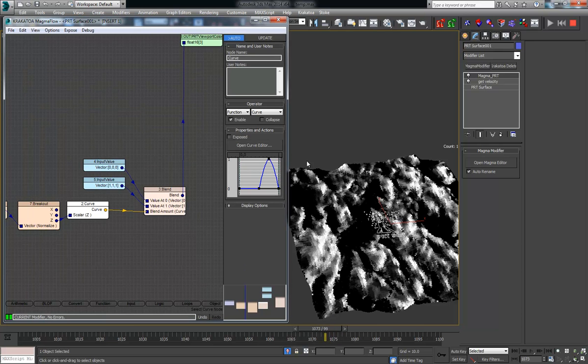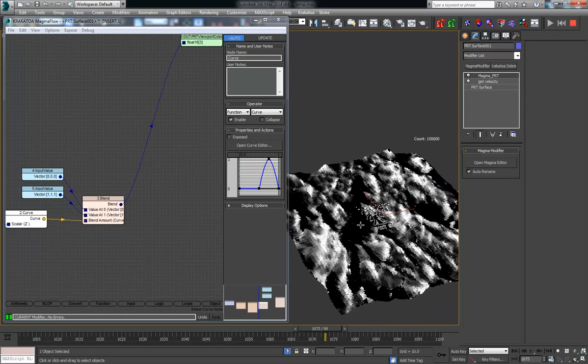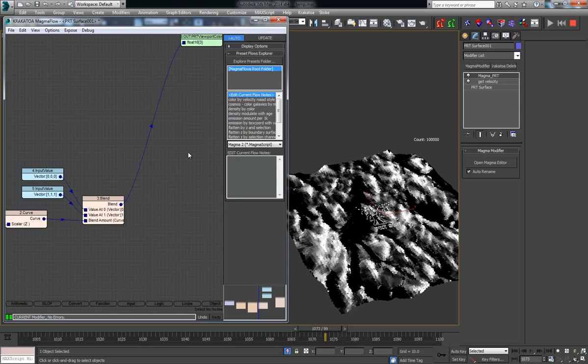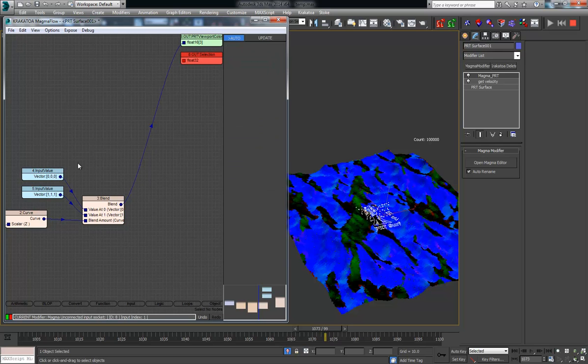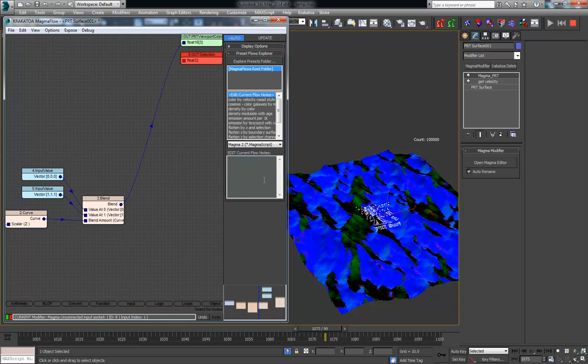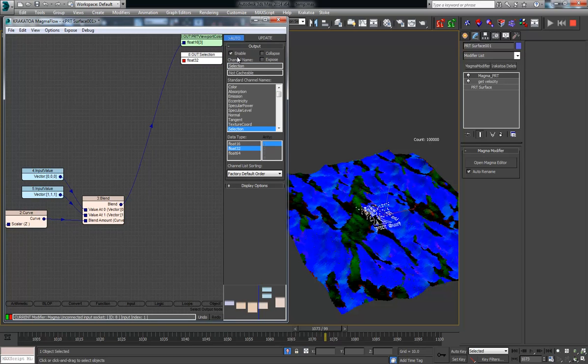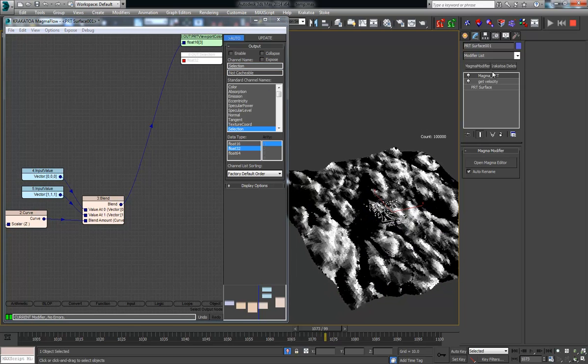So to be able to emit only from these white areas, what I'm going to do is delete the rest of the particles, and I will use the selection channel for that. So selection channel, and I will get that curve, but the Krakatoa delete modifier is only deleting the stuff which is white.